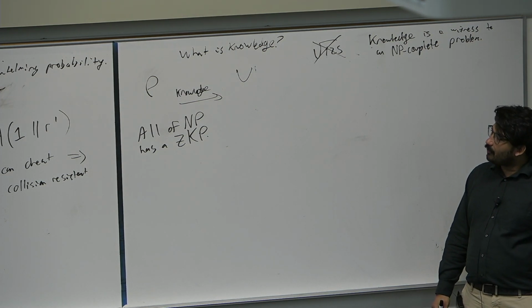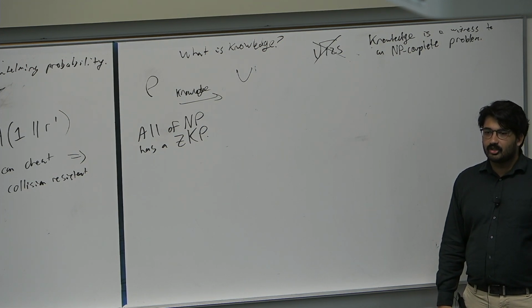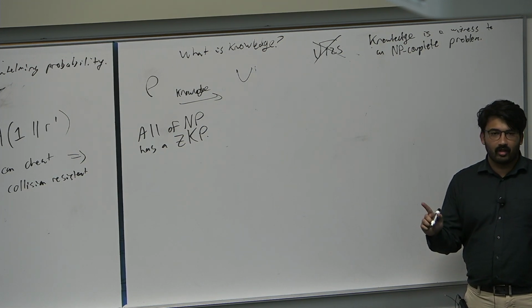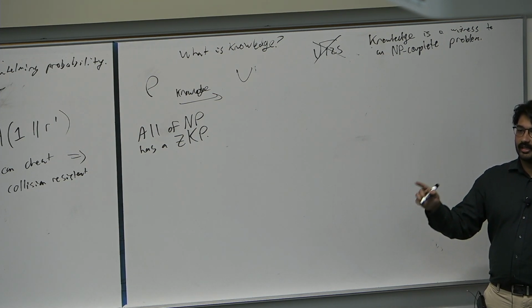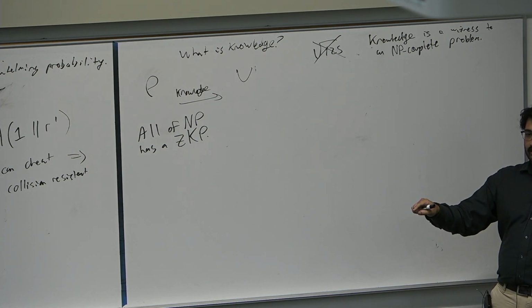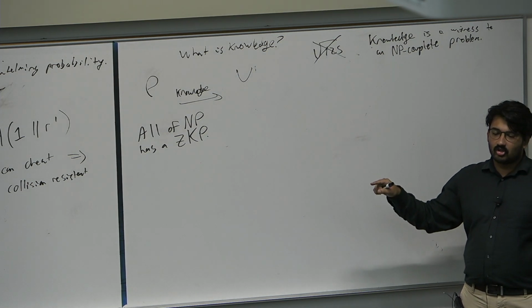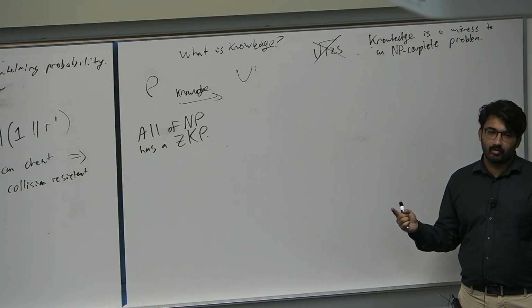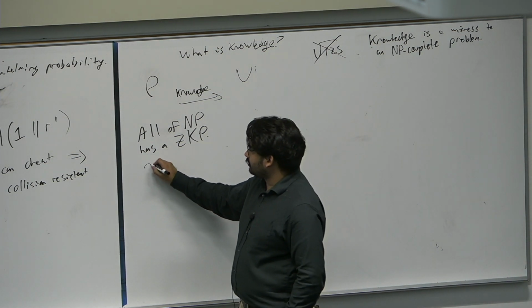And in fact, if you think about up to completeness, we only need a zero knowledge proof for a single NP complete problem. If we have a zero knowledge proof for a single NP complete problem up to polynomial time reduction, then a satisfying assignment to one is the same thing as a subset sum, right? And those all map to the same answer. So all we need is a zero knowledge proof for one NP complete problem, and we're good. The NP complete problem we'll choose, surprisingly, is 3 coloring.